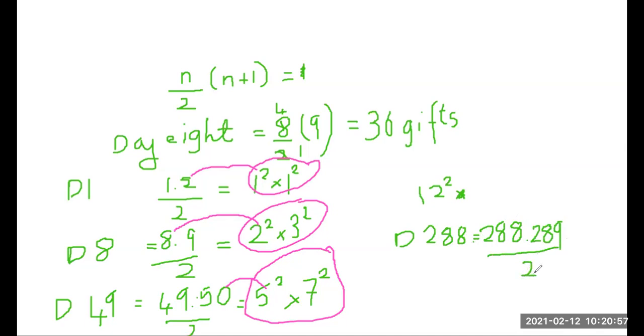I hope we haven't spoiled it for anybody, it's a bit like an Agatha Christie, isn't it, how much do you say? And so equals 12 squared times 17 squared. Actually I do like numbers like 17 squared because they look like they're prime numbers, you know, but they're not.